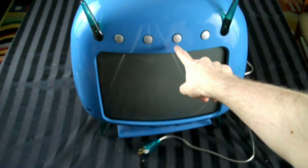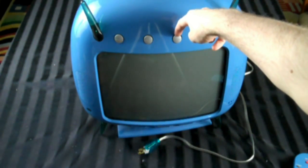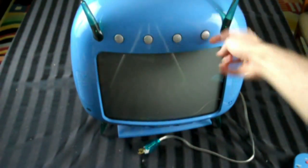This is your volume up and down. It's actually, you have to push it. If you push the top down like that, the volume goes down. If you push the bottom up, the volume goes up. Same with this button, which is channels. Same function.